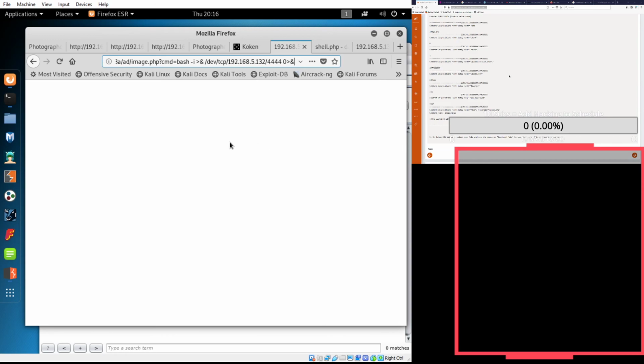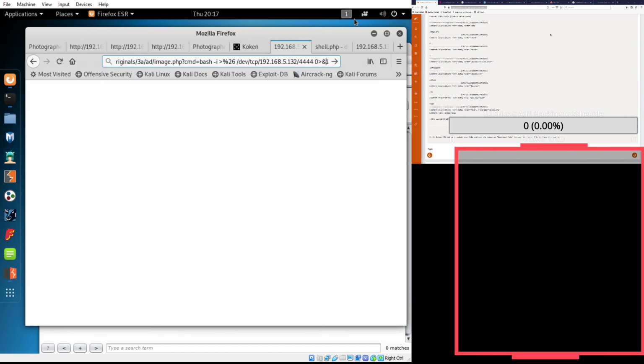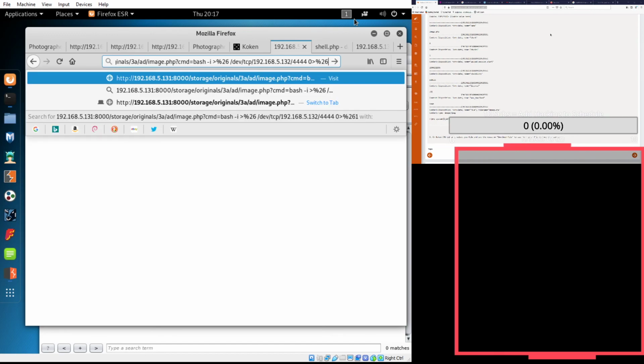He was right, port was right. Oh, we need to encode the... So that did not work because I put regular ampersands in, so it actually thought it was part of the URL, so I need to put %26. Firefox does not always encode stuff for you. So let's try %26 before we try a different web shell.